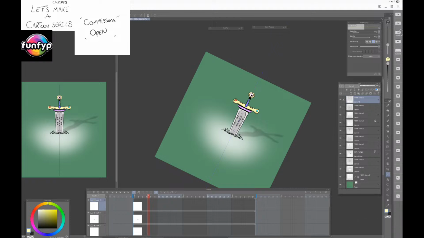Let me see here. I don't want to cast it straight down, so it's got to be cast from the side here. Like that. And then we'll have it kind of faded off. And then let's see if I can do this with a curve tool.